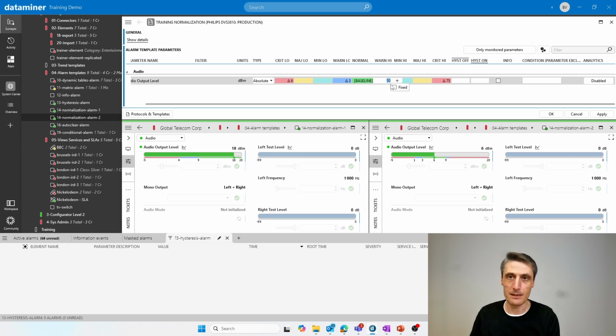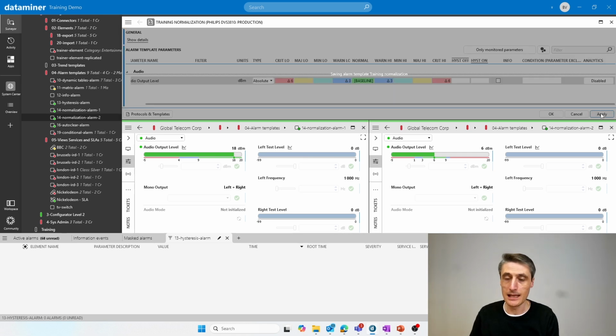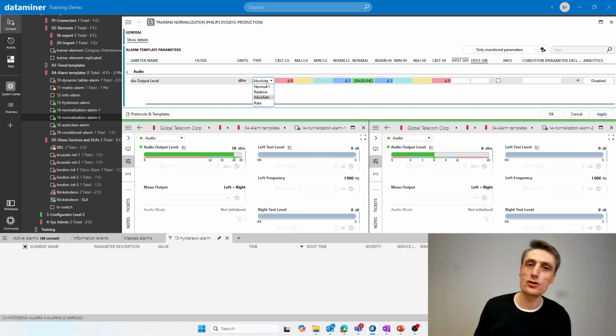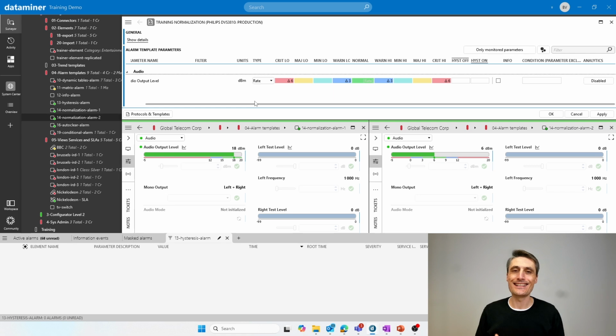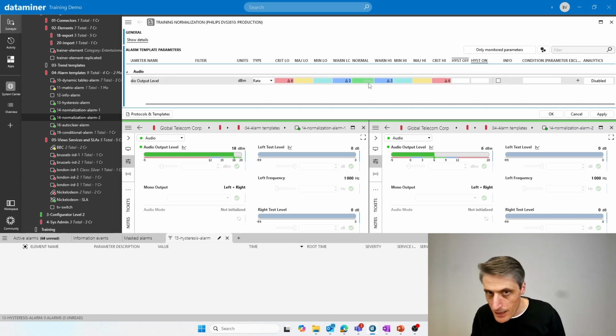Okay, let's put it quickly back to 3, because I do want to do another example, and that's the last one, which is in this drop down. That's the rate. What is the rate? The rate alarm is allowing you to define a change if your alarm is rapidly changing between 2 pulse cycles. You can see, or you can hardly see, that there is a rate in there, not so visible, but this is now fixed.